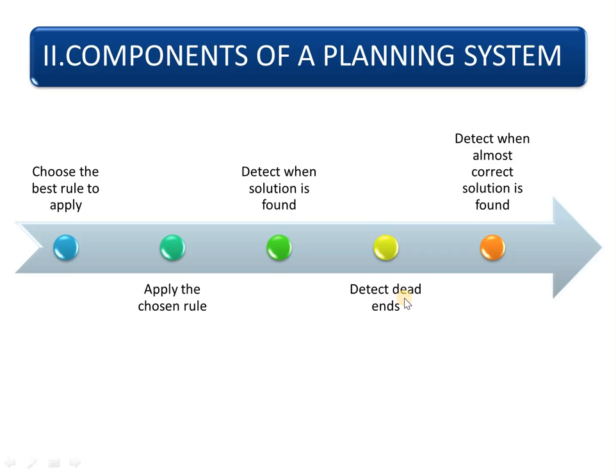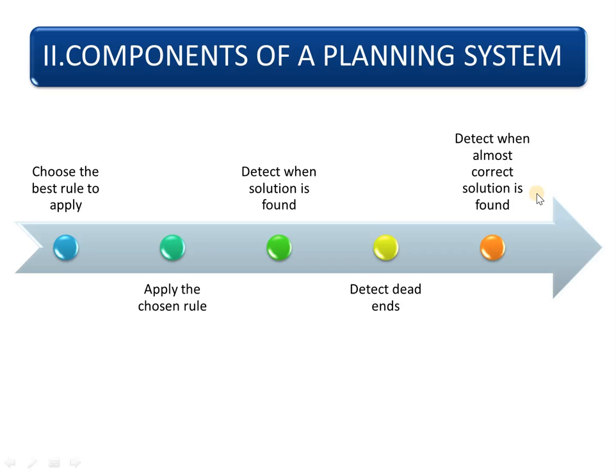So for example, if there comes a state robot arm empty and hold X, is it true? No, never. Arm empty and hold X will never come together. So if such a situation comes up, that path is wrong, and you can immediately prune it. So it is very important to detect the dead paths or dead ends.